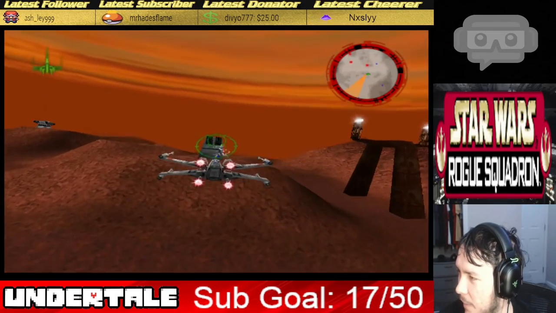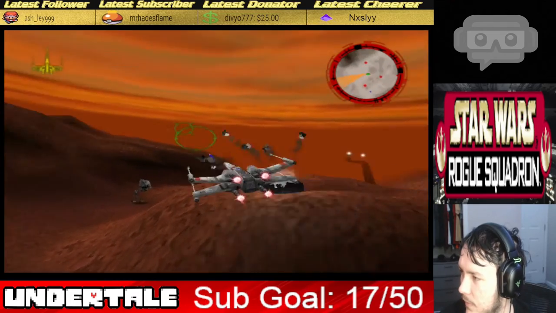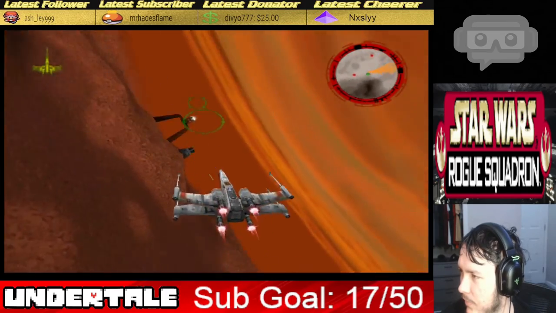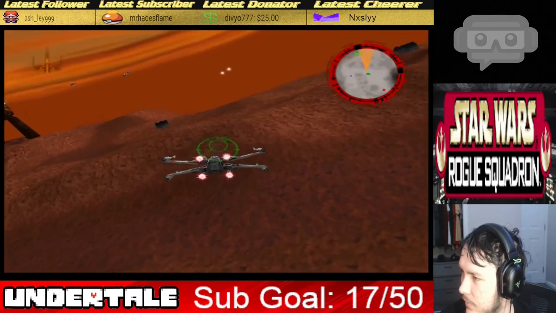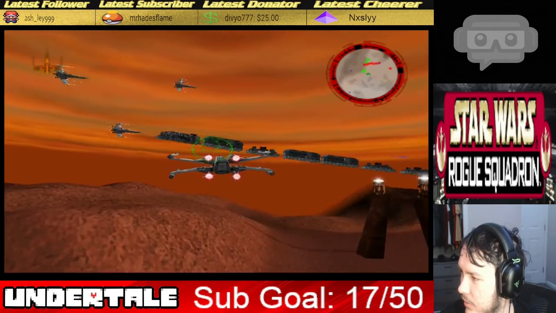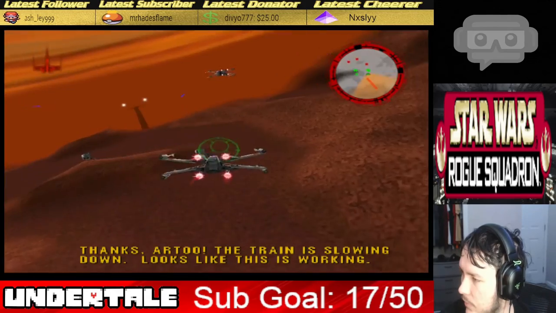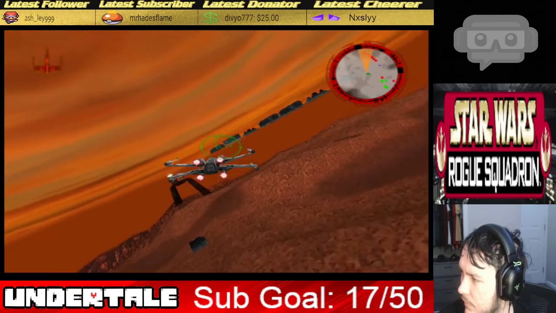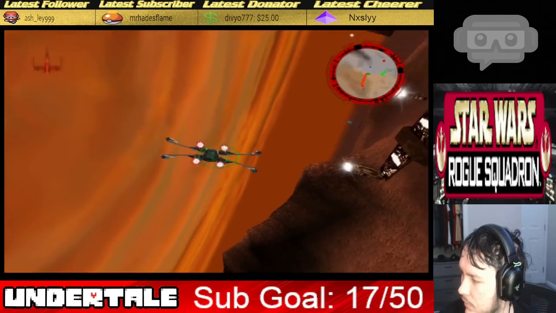Oh, here we go. Now I'm gonna use this. Fuck it. But not that. All right, there we go. Yeah, that's so much better. R2, fix the train. Alright.